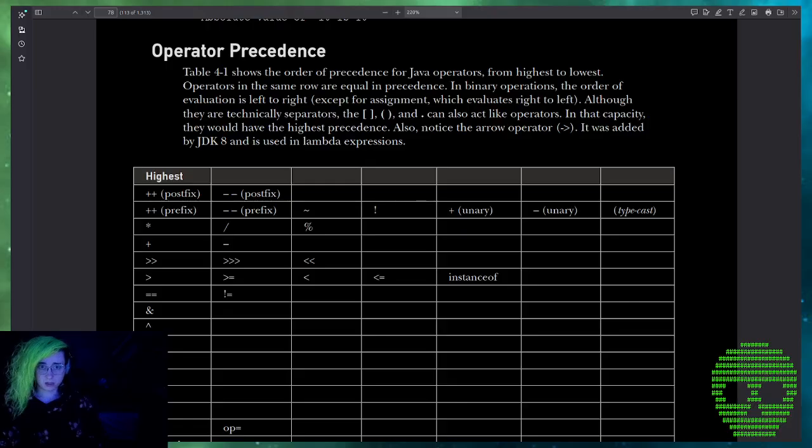Although they are technically separators, the brackets, parentheses, and period can also act like operators. In that capacity they would have the highest precedence. Also notice the arrow operator. It was added in JDK 8 and is used in lambda expressions.